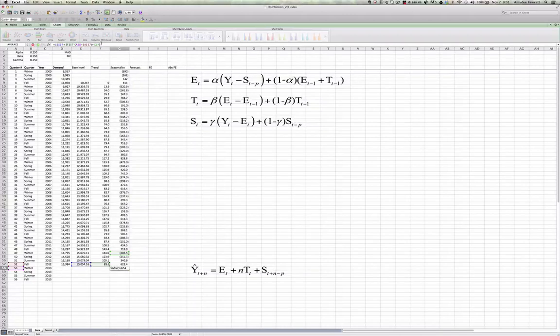And now, of course, I want to make sure I add this the appropriate number of times, which will be the difference between the current period and the most recent period with an actual demand observation, which is period 52. And finally, I will add the most recent relevant seasonal factor estimate. And if I'm in winter of 2013, that will be the one from winter of 2012. So that gives me an out of sample forecast of 14,856 for winter 2013.